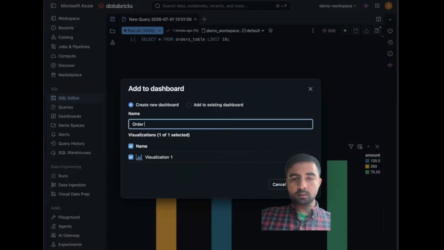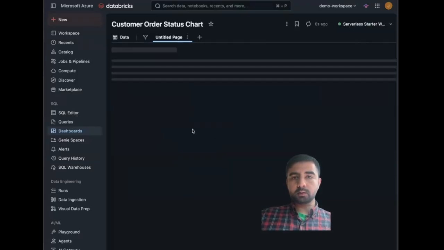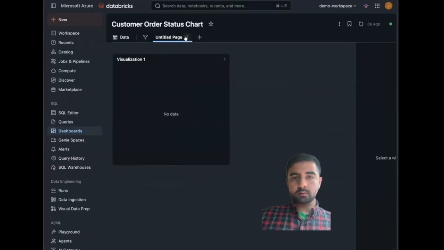So order status, customer order status chart, and create. So it will show up on my dashboards here. Now it's going to load the data.